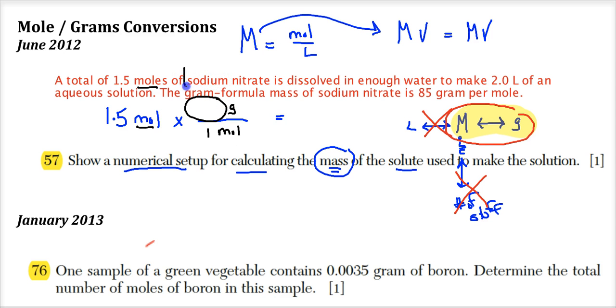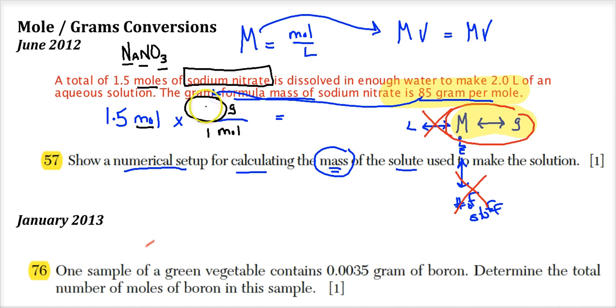To do that, I would take the sodium nitrate, which you probably should know is sodium +1, nitrate -1 from Table E, and you can figure out the mass of sodium, nitrogen, and oxygen and add it all together using the atomic masses. We call that a gram formula mass. We don't have to do that because they already gave me the number. They told me the formula mass of sodium nitrate is 85 grams per mole. So that is what's going to go right here, 85. So all they want for the setup is 1.5 times 85. That's it. That's all you needed. And that's how you convert from moles to mass.